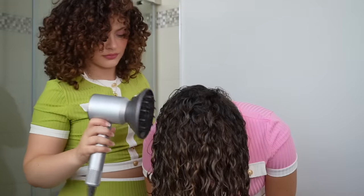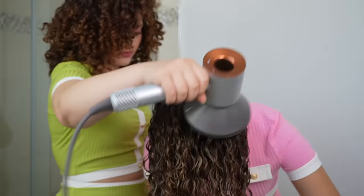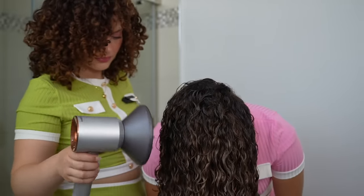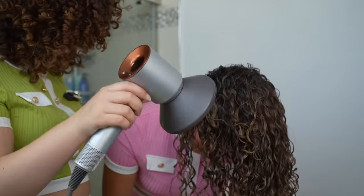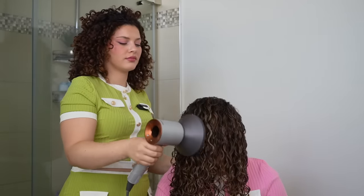And believe me, you're gonna want that hold so you can go buck wild with your dryer, okay? The temperatures are high and the speed is high for maximum efficiency. We're gonna be hovering around the hair very actively, keeping it moving, keeping it grooving for a few minutes until we're starting to notice that the hair has set just a little bit. The hair may feel a little bit crunchy, and that means you can start scrunching.